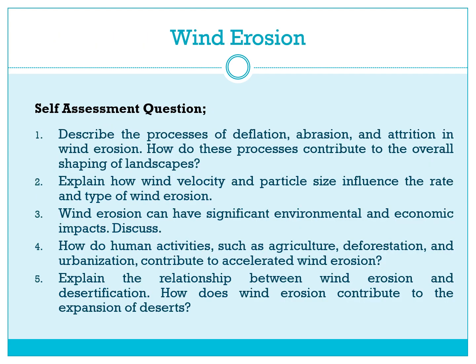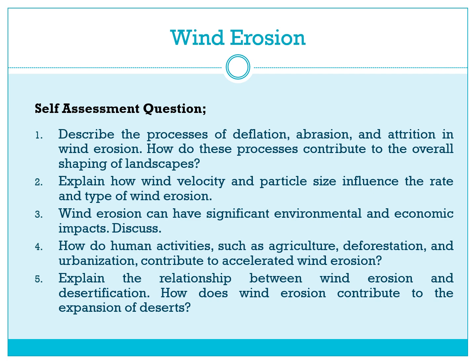At the end of the presentation, these are self-assessment questions. Go through each question carefully. Answer these questions based on the understanding of the topic. Review any concept you are unsure about. The questions are: describe the processes of deflation, abrasion, and attrition in wind erosion. How do these processes contribute to overall shaping of the landscape?